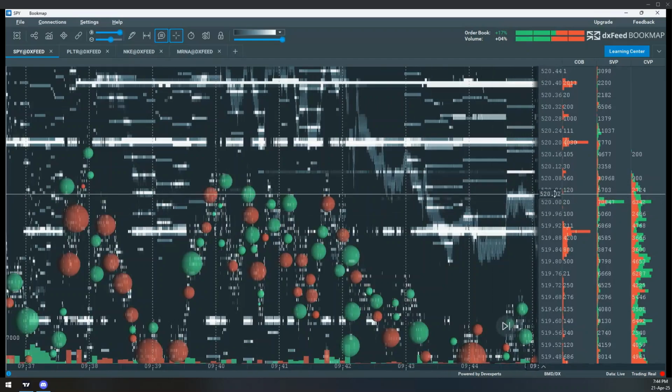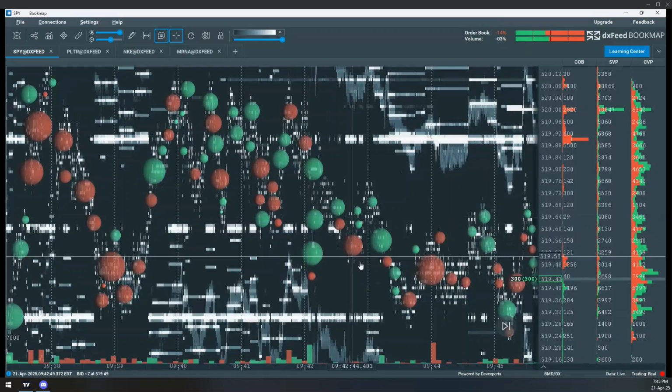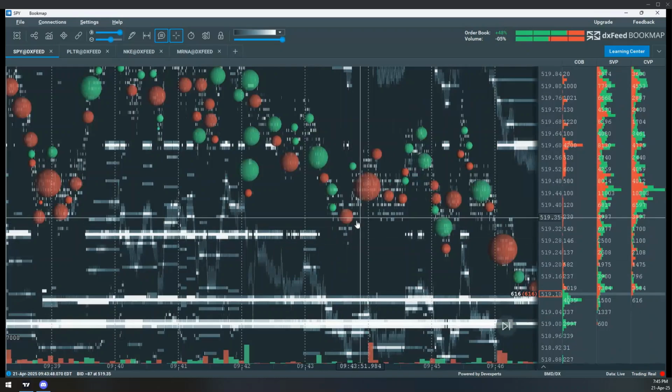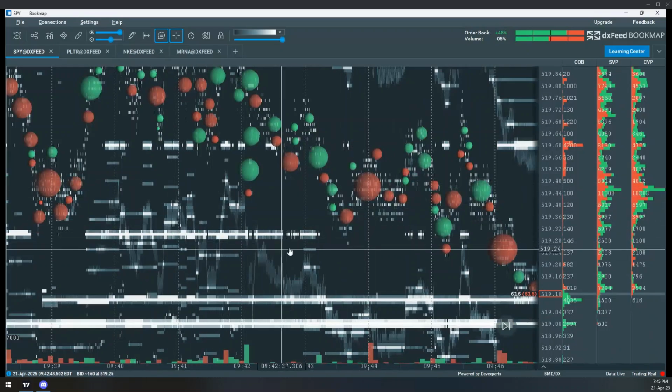So this gives you a key indicator that, A, all the sellers you see are red, and also the session volume being red means there are a lot of sellers. And on the VP, the chart VP, it also shows that sellers are completely in charge. So I know, A, there's more downward pressure. As you can see right here, this is where it starts to tell you, hey, they're going to have a little trouble right here.